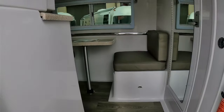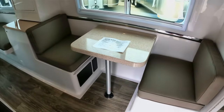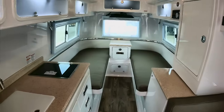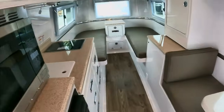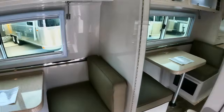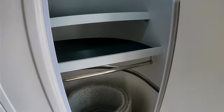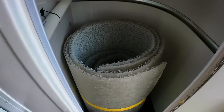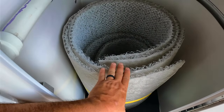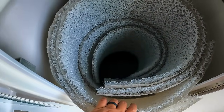As we go in, this is going to be a couples-style unit. You're going to have an option of a third sleeping right here, but just to get a quick overview before we go into details — there's your twin setup in the back. As you come in, here's your fire extinguisher to your right. Here's some nice hanging storage and nice shelving right here. I absolutely love that they've included this item in this unit. If you know what this is, comment down in the comment section — if you don't have this in your RV, you should certainly investigate getting it.